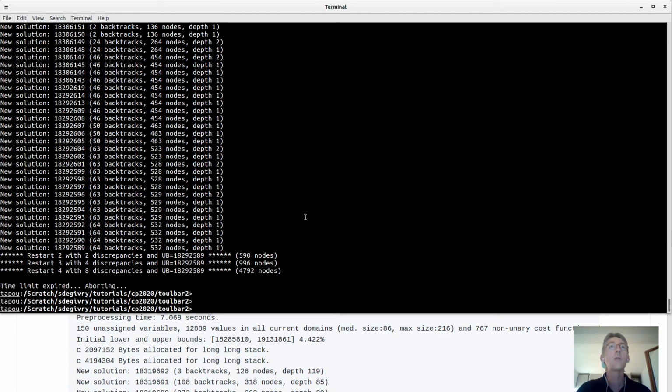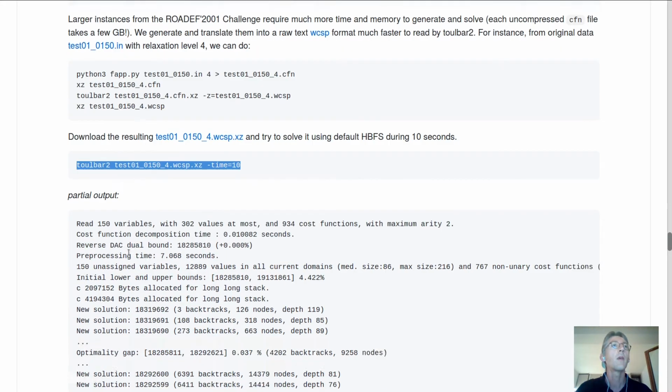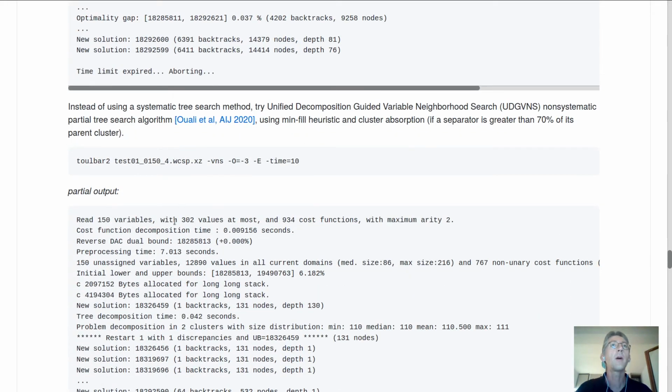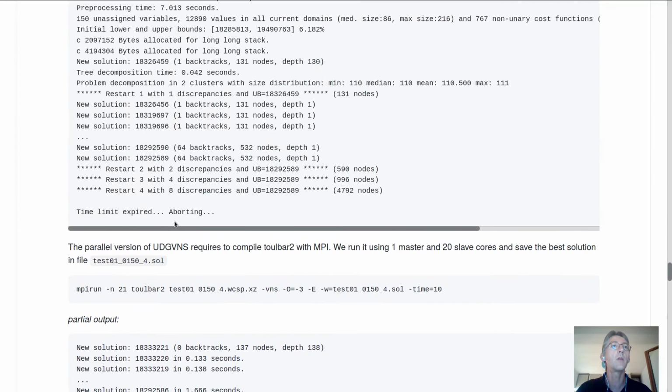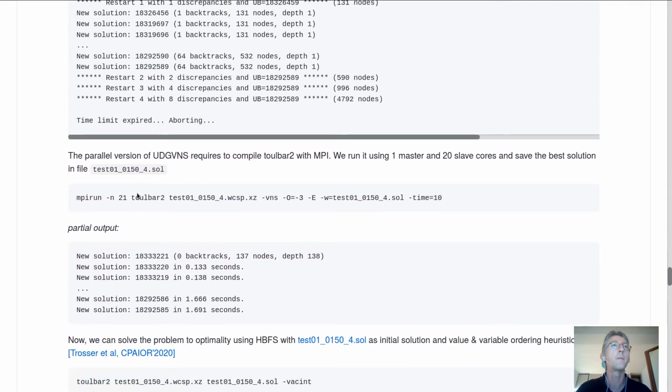Okay, so I can do better. You see already it has improved a bit. It's 8.9 here, by using the parallel version of the VNS algorithm.